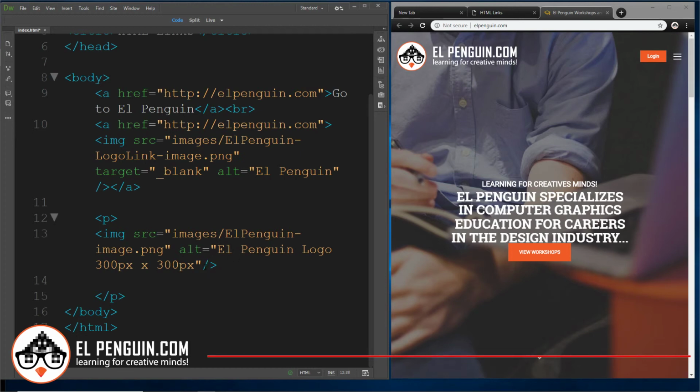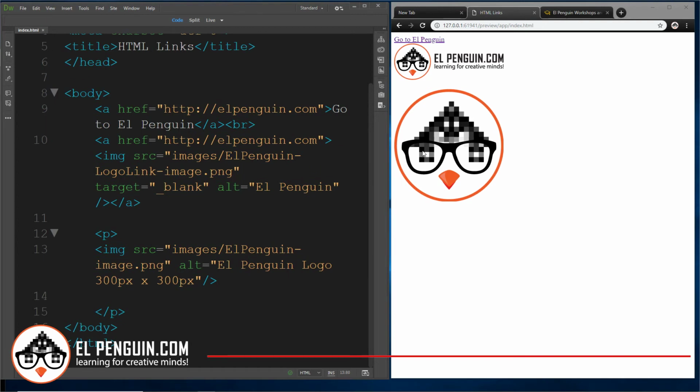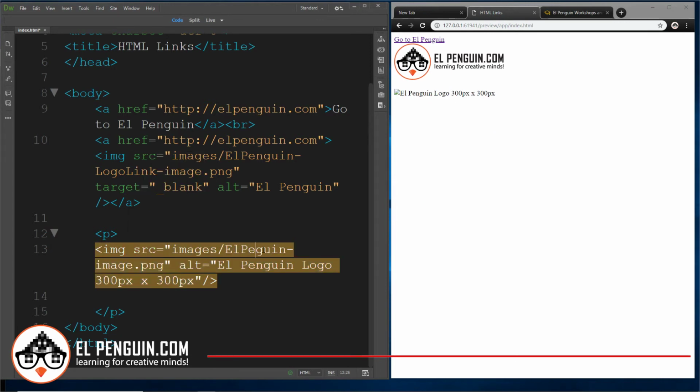I'm going to try to create an error so you can see what populates in that area. There is my big image. It's a 300 by 300 picture, and let's say, for example, I'm just going to name it wrong here. That's what it is, Penguin logo. It gives you the alternate text, kind of describing what the image is. So I just made an error for myself.